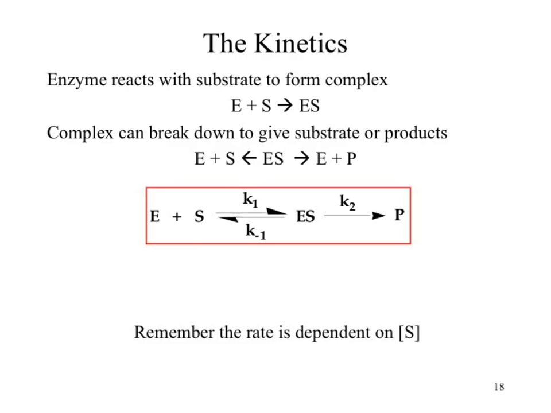So the numerical value of K minus 1 to K1, is that what you're saying? Yeah. No. Those values can be two entirely different things. And ideally, we wouldn't want it to be the same. Because if it's the same, you're doing forward and reverse pretty much at the exact same rate. Ideally, we'd go to form the enzyme substrate complex at a faster rate than dissociating it. Because if we go faster, then we can increase the likelihood of making our product.